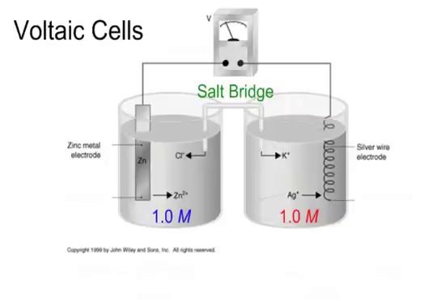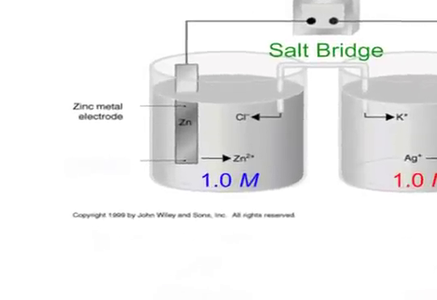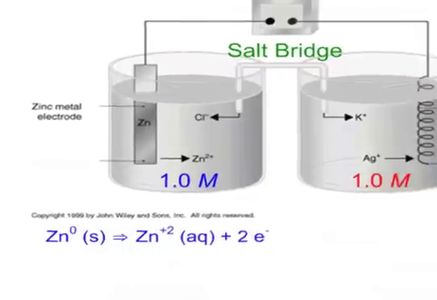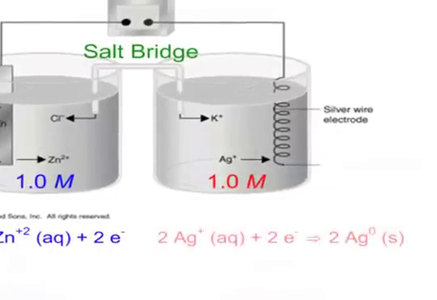Now we have these things called half reactions. Our half reaction on the left will be zinc solid becoming zinc plus two, plus two electrons. And you can see it transfers two electrons going from a zero charge to a positive charge. On the right hand side we have silver ions, silver plus one, gaining two electrons to become silver solid. So the silver electrode will gain in mass, whereas the zinc electrode will deteriorate. It will go from a solid to an aqueous. This is called a redox reaction.